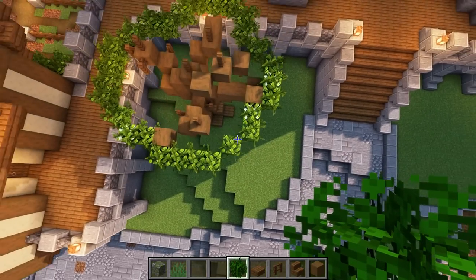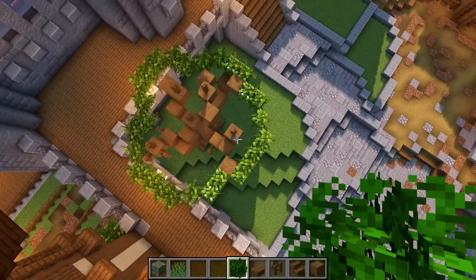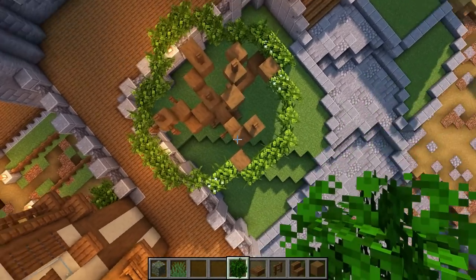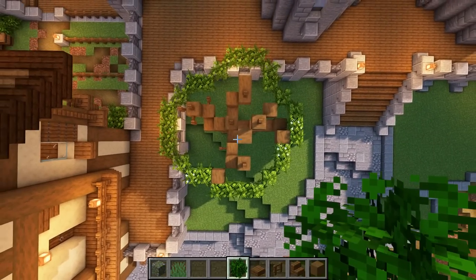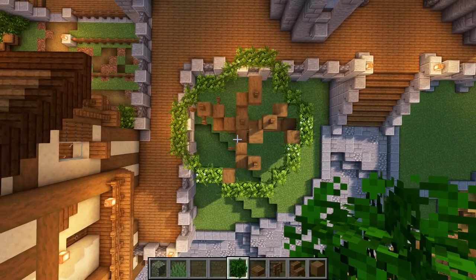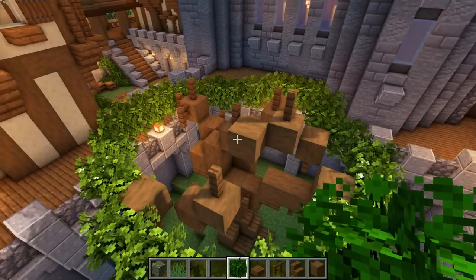Now, if we take a look from above, you can see it's certainly not a perfect oval in any way, and you don't want it to be. So we just want it to look something like that. If I face towards the castle, this is the shape that we've got. So start by getting in a shape like that.